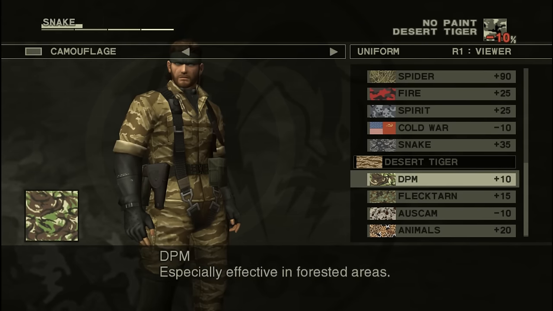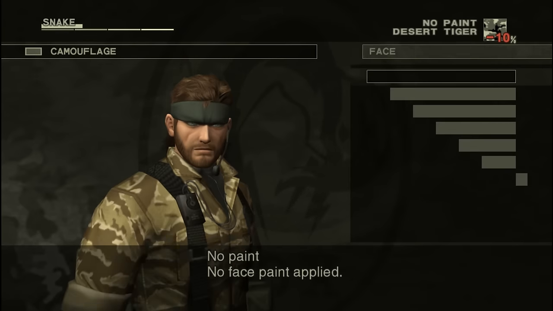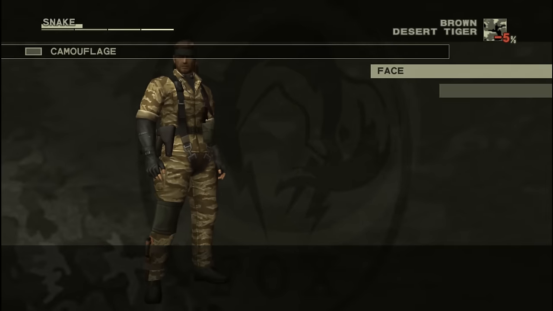And I like to change to Desert Tiger since we're going to be using the Mark 22 and I don't want the suppressor to wear. Also, make sure that you do have the brown face paint. We're going to be using that in the map after this.